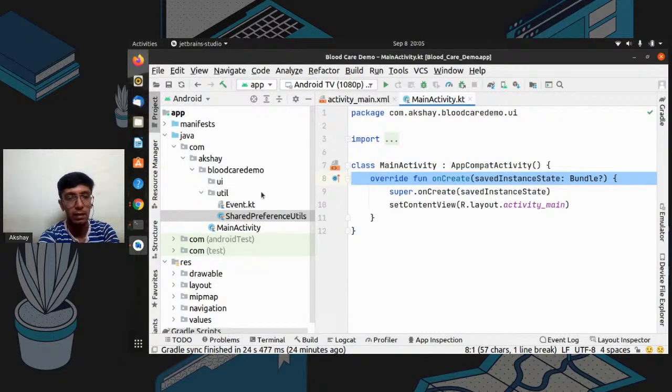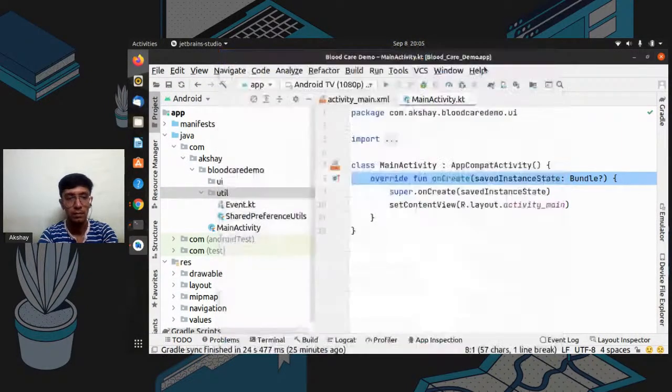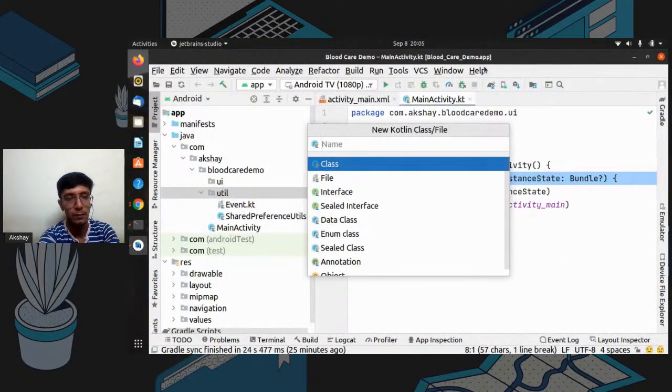Next will be our view extensions file. View extension.